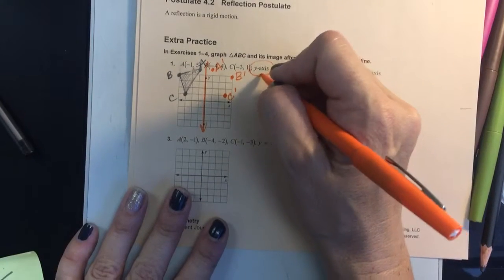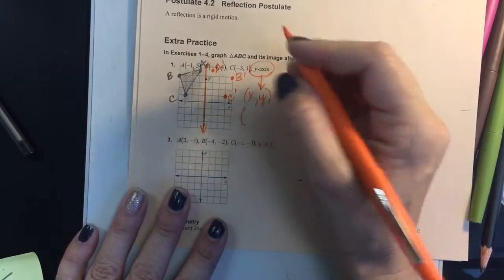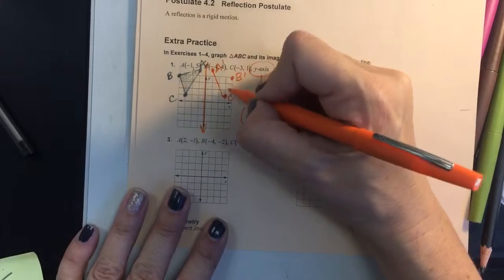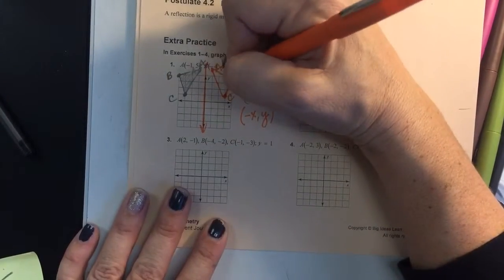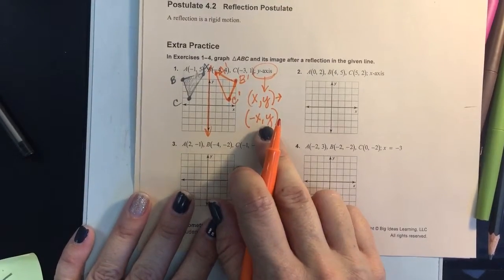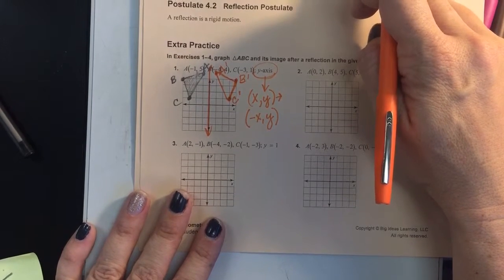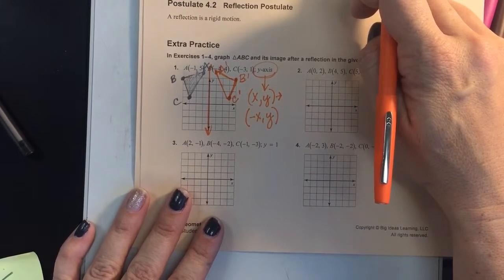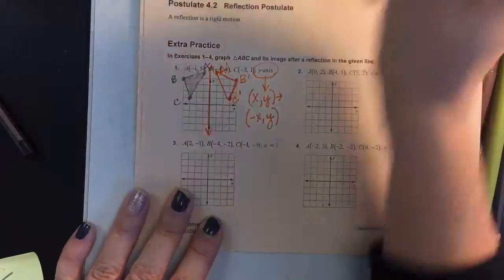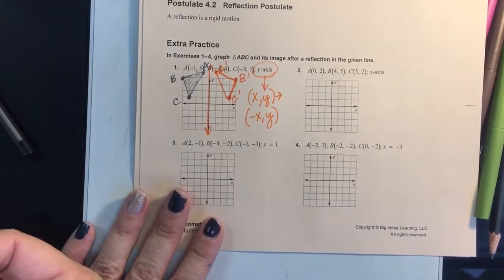Yeah, so when you go over the y-axis, your (x, y) becomes (negative x, positive y). So if you're not in the coordinate plane, you can still write out what the coordinates would be going over the y-axis. This is the rule, and if you look above this, you'll see the coordinate rules for reflections. Above these extra practice problems, you'll see core concepts, coordinate rules for reflections, and that's the one that we just did. The y-axis was taking the opposite of the x value and leaving the y value, or the height, the same.